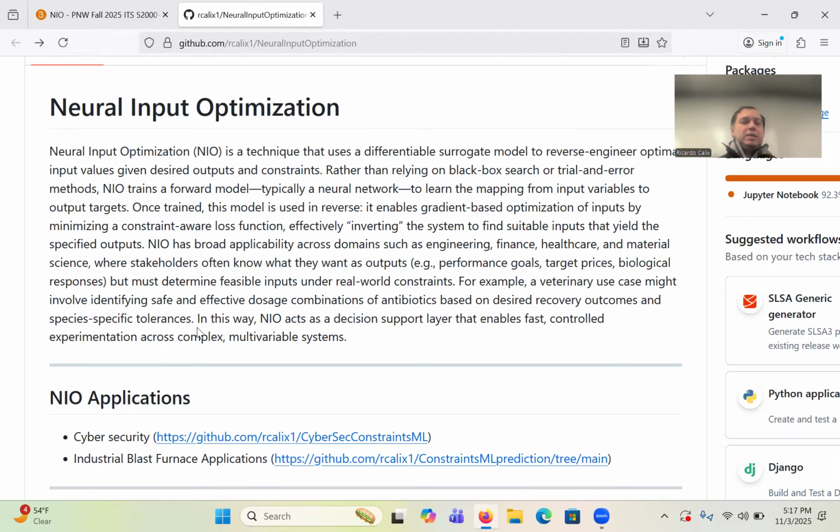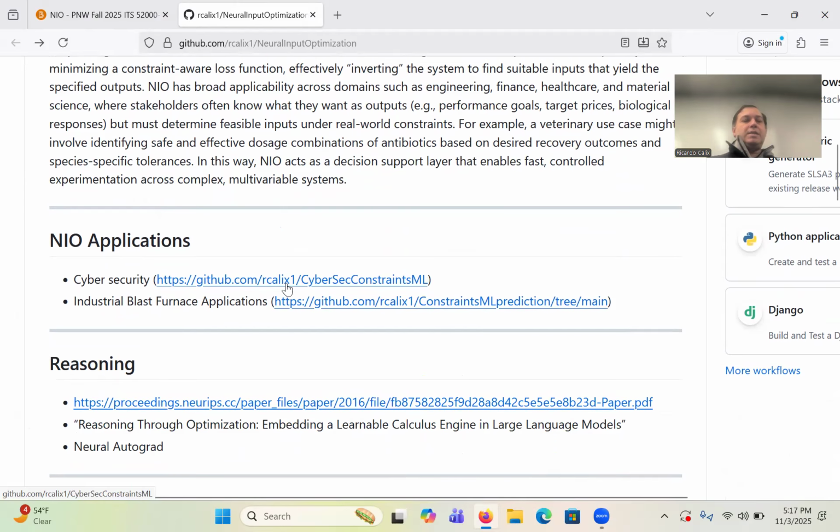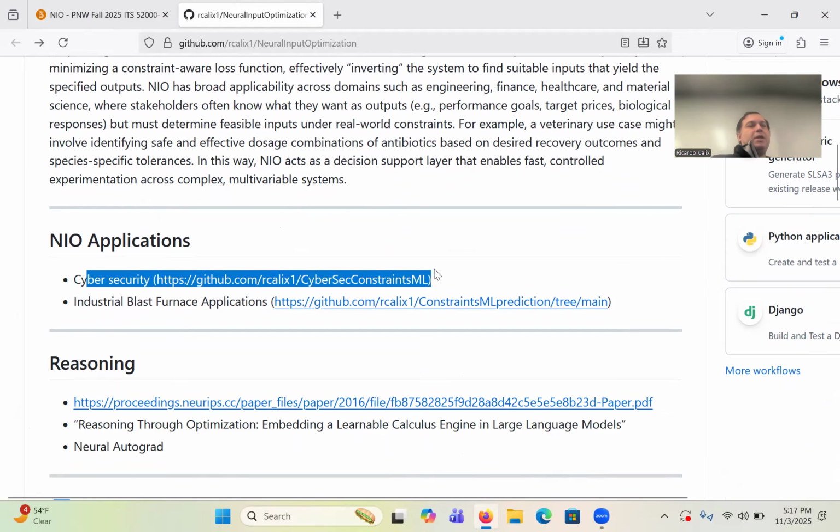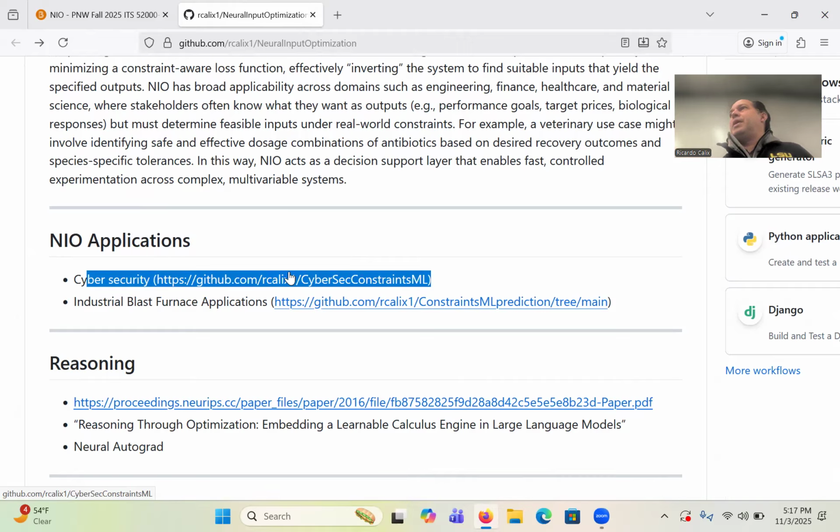Okay. So let's take a look here. Some of the examples I have is this one in cybersecurity. This is a paper, so it's a pretty complete piece of code on generating secure passwords, right? So that's for you to look at as reference. We'll probably not cover this one today, as we'd have to go into some depth, but that's like a third example that I could cover potentially next week.